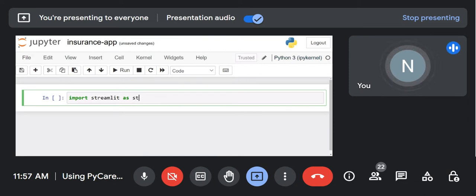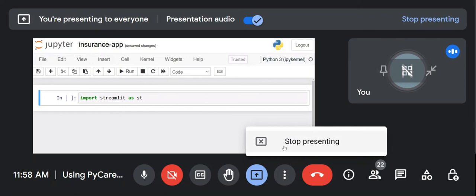I already always tell this in every project when I'm going to do some deployments. There is an official website of Streamlit. Streamlit is used to create simple web applications using Python code, very simple Python code. If you want to know about it, let me share it with you. I'm sharing my screen for Streamlit.